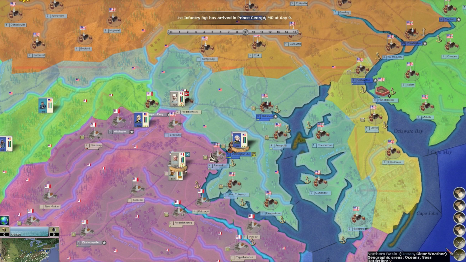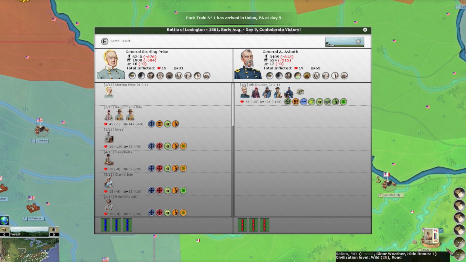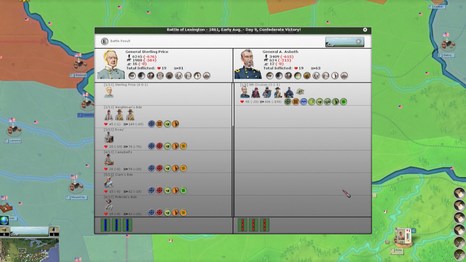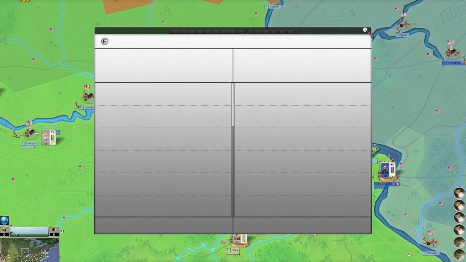So one thing I need to mention to you guys in this game. Oh, nice. Right, I had a Confederate victory. Beautiful. Where was that? Where the heck is it? Again, this is where it happens. I think that was that town that I had them. Yeah, Lexington. Good, I had a Confederate victory.